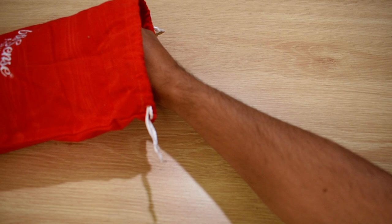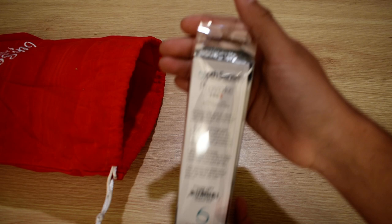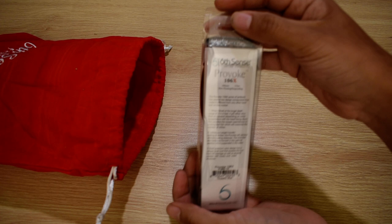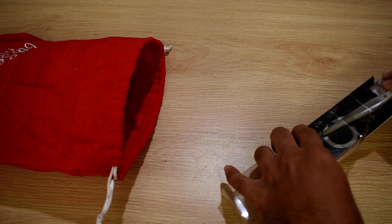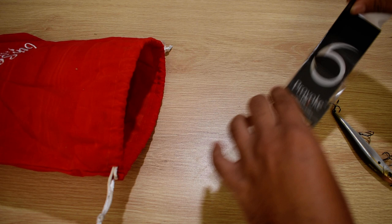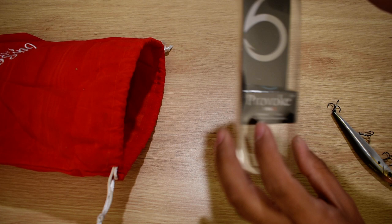I feel a hard bait — oh no way, I've been wanting one of these! Apparently people say you don't get the Provoke in the monthly sack, so this is something new for this year. This is the Provoke 106X, the color is Threadfin Shad. I've been wanting to try this out. Look at that — a Six Cents jerkbait, and that is a nice color too. Again, Threadfin Shad. This is a slow floating slash suspending, which I like better than sinking since I won't snag as much fishing from the bank. It's a half ounce.